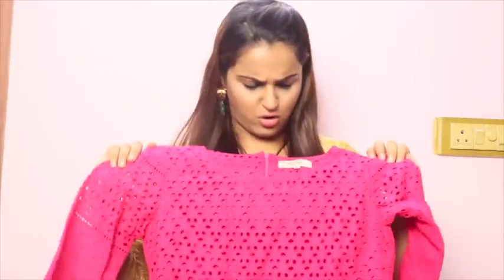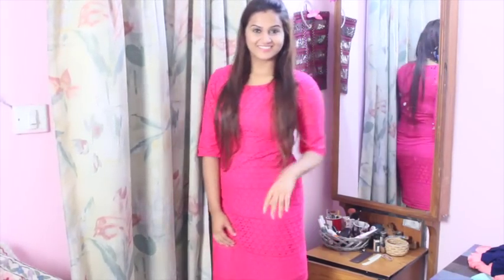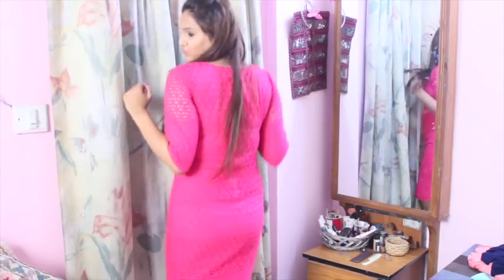Here comes the only dress that I got, but guys, it's tight. It's a nice cutwork dress — a pink color dress that I got from some brand called Red Tag. I love it, it's so pretty though. See the beautiful cutwork detailing it's got on the arms. It's got a nice zip at the back and it's a straight A-line, body-hugging dress.